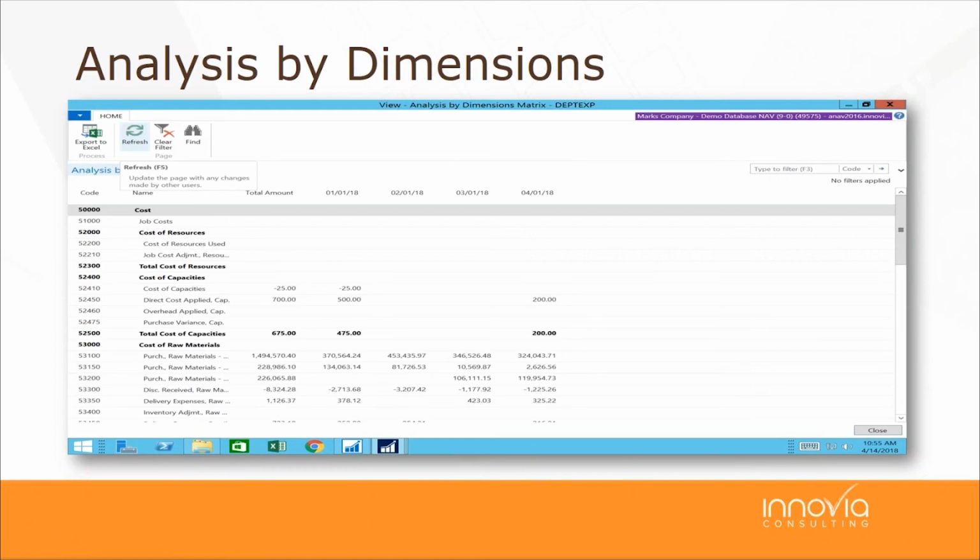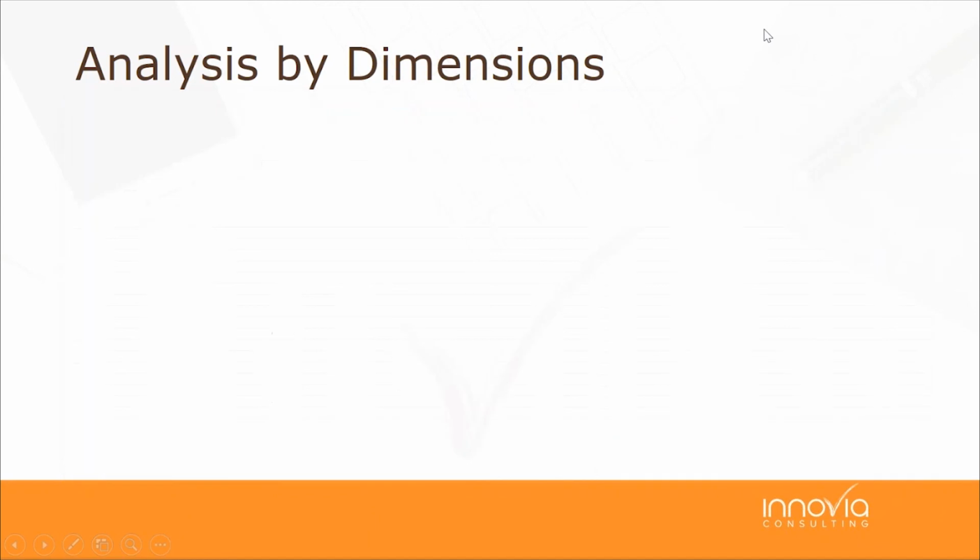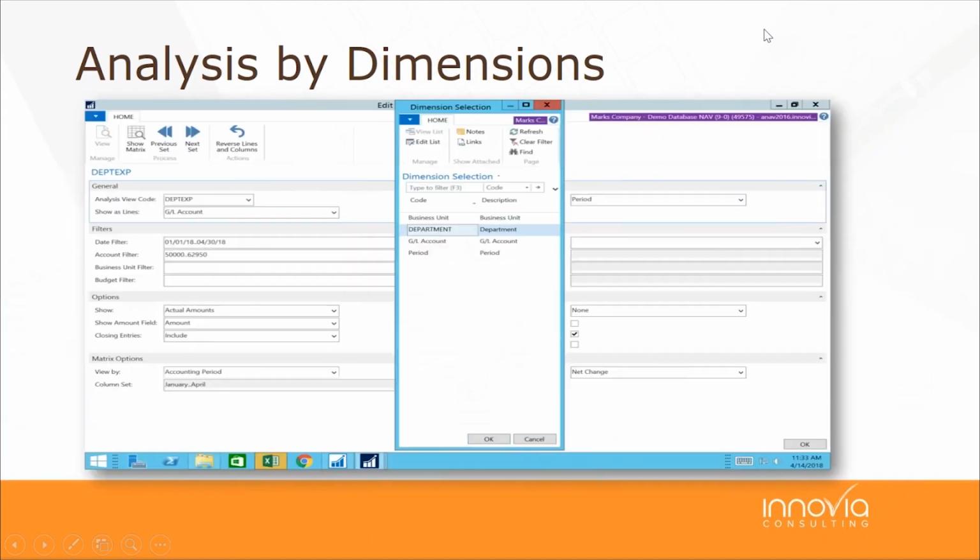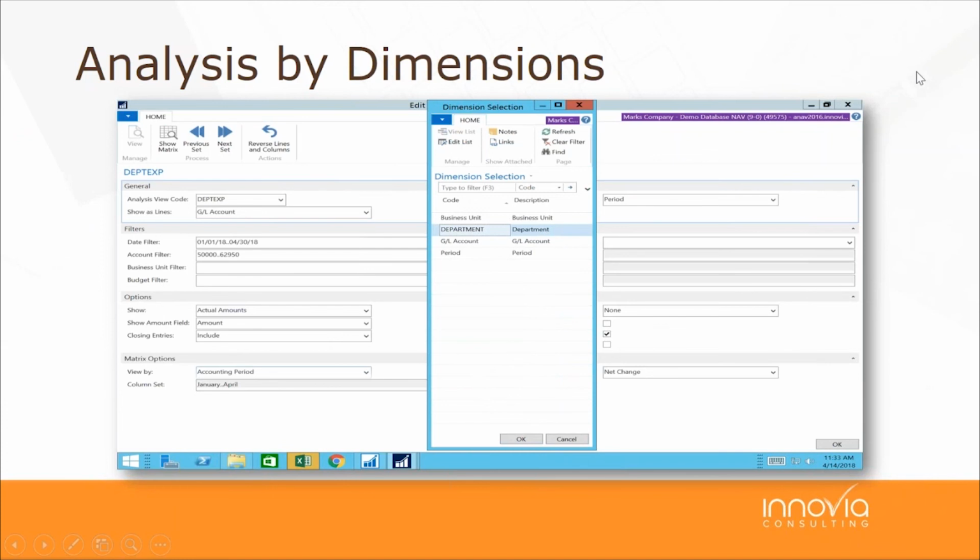Okay, so this is the first pass where I show the standard one, with the rows and the columns being the GL accounts and the dates. But what I want to do now is change the orientation a little bit and show you what else we can select on here. So I'm going to go into this report, and I'm not going to change the GL accounts. I'm going to leave those as the lines. But what I am going to do is change the column orientation, and I'm going to select department.